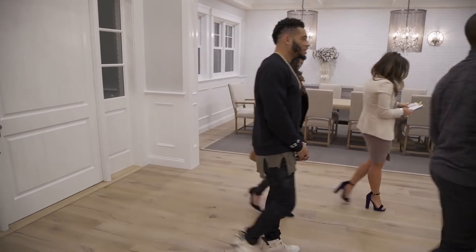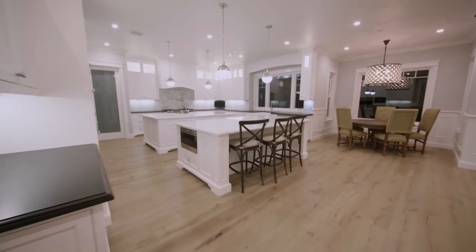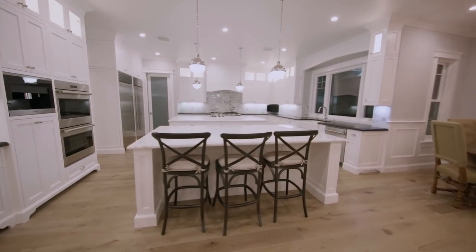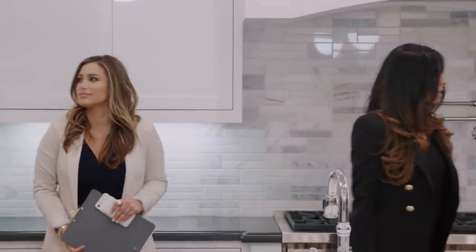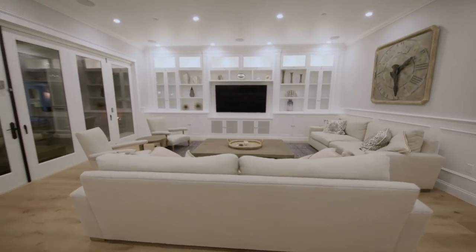Check over here. Oh, I like it, definitely. The kitchen. It's white, it's sick. Very bright, airy, open. It has two farm sinks and sub-zero fridges. Okay. I would be stressed to find out if you saw anything about this property that you really wouldn't like. You know me, yeah. I'm picky.